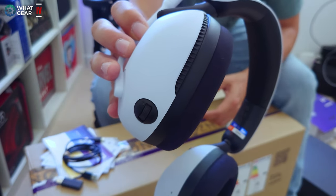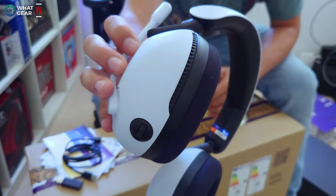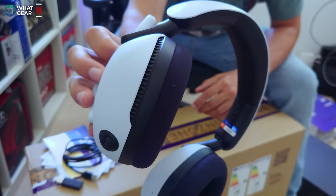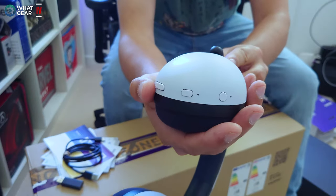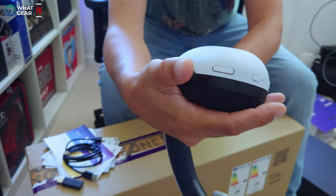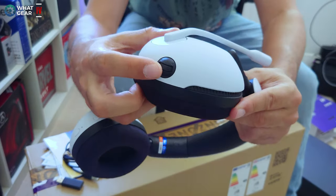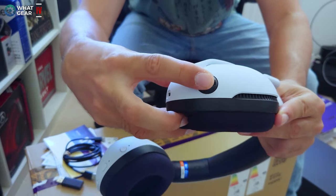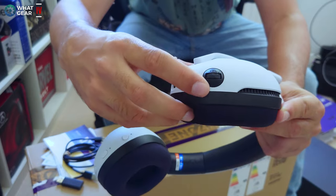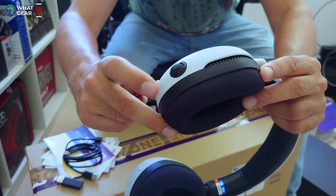There are some nice little vents around the edge of the ear cups, and hopefully that's for ventilation — ear warmth is something that bothers me about some headphones including the Arctis. I love this boom arm microphone style: it activates when down and deactivates when up, so there's no risk of your mic being on without realizing it. On the controls, we have a power button, Bluetooth button, game/chat rocker, and a very prominent volume dial on the other ear cup — easy to find, with good resistance so you won't hit it by accident.